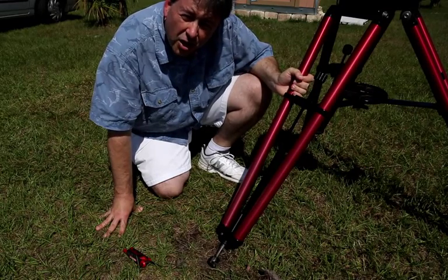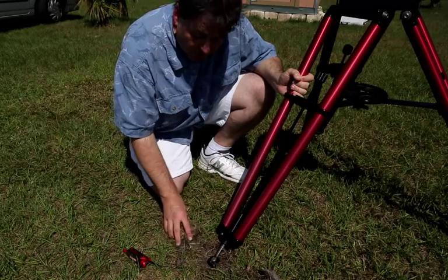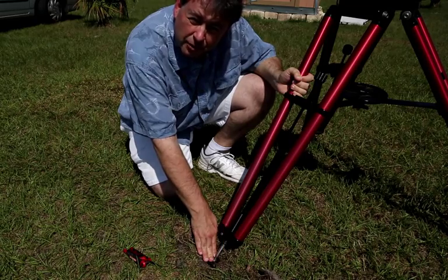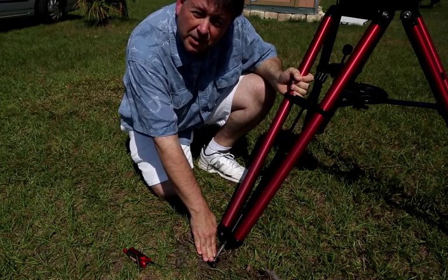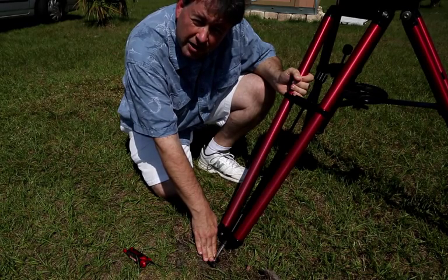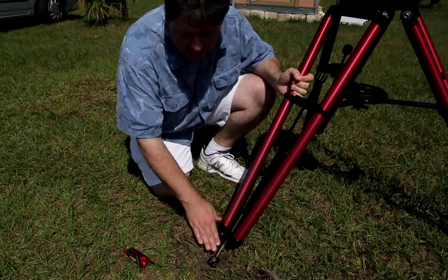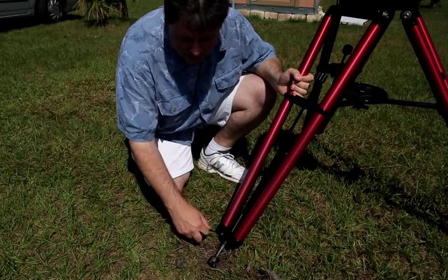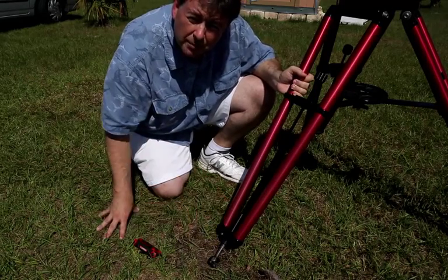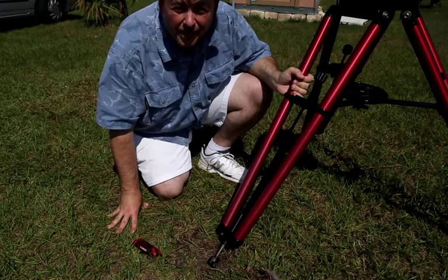If you can't find a good hard surface and you're on grass, if it's allowed where you are, you might need to dig up a little bit of grass so that you can get the feet down to the solid ground underneath. What happens during the night is there'll be some settling, and that's going to throw off your hard-won polar alignment. Also, when you're trying to get level, you can with an Allen wrench adjust the bottom feet, give or take a few more inches — that gives you quite a bit more room, because it's very hard to find level ground sometimes.